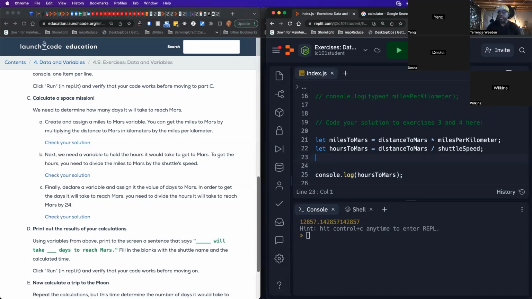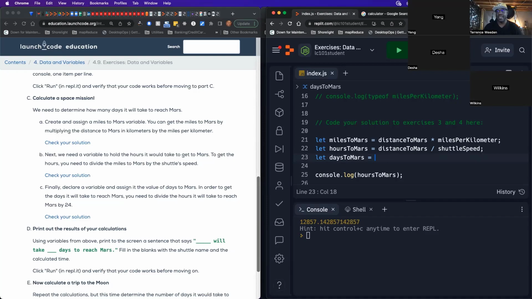Since you hopped in, Brandisha, you want to tell me? Read seat for me. I'm driving, you're navigating. Tell me what to write. Let days to Mars, okay, equal sign. And don't call it an equal sign. What do we call it? I forgot. I wrote this in my notes. That's okay. Assignment operator. Okay. Always assignment operator. There we go.